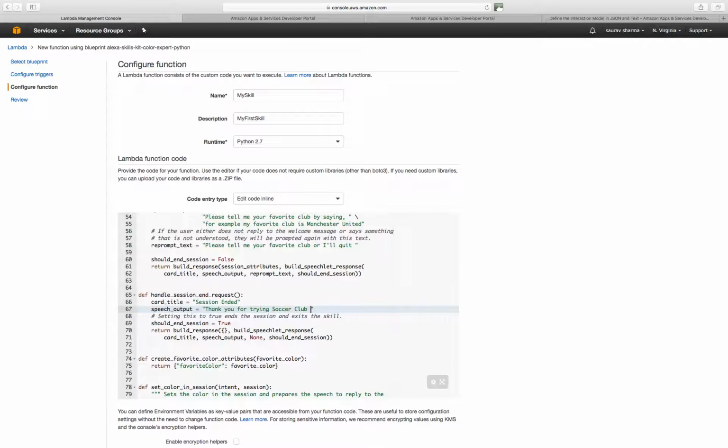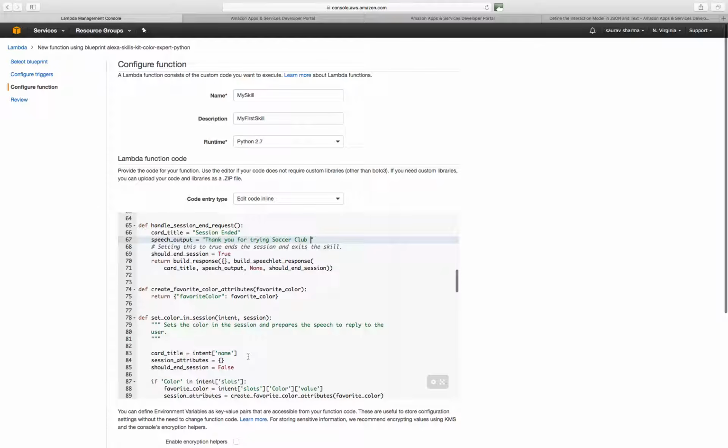Now you can definitely add some logic here that you like, which I will maybe show in the next video, because this one we're just going to do a simple demonstration of how everything works. So yeah, this is the end of the session.